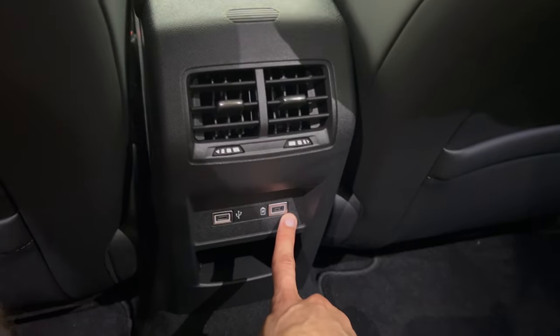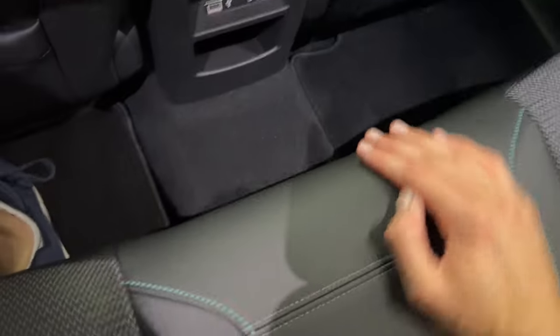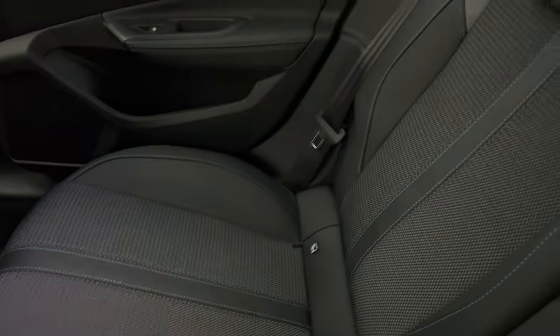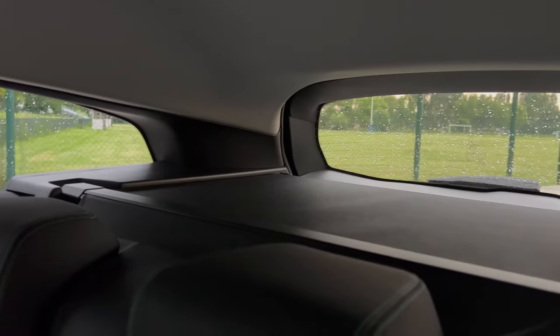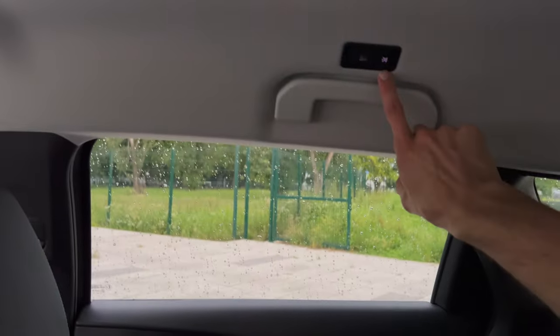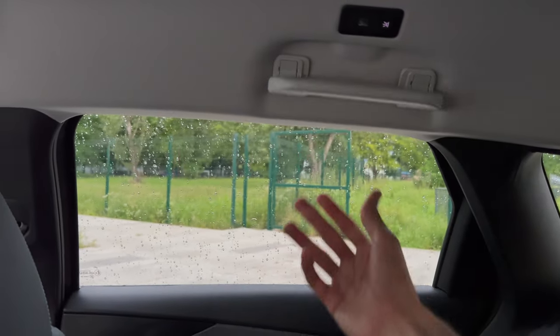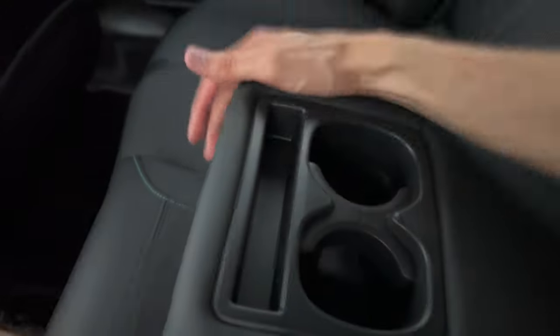On the rear, you can see air vents for the climate. You can see two USB-Cs, one is for media, one is for fast charging. A little cubby there. And there is a transmission tunnel. It's wider, not too tall. Now the inside, it's quite comfortable. You can see nice and long windows, the seat pillar as well. And it's a good overview on the rear. On the top, you have little LED lights that would come on when the car ignition is on. We have all four sides slowly closing handles. Now over here, you have the armrest.